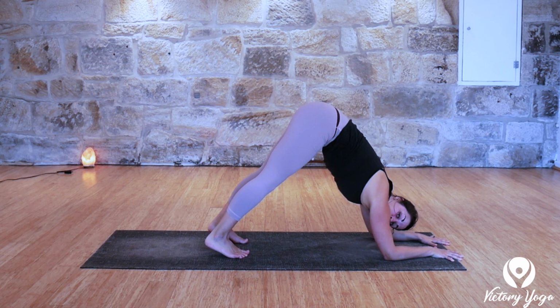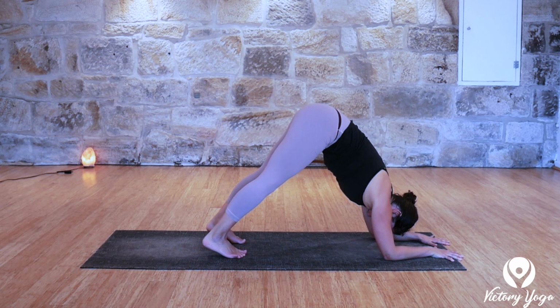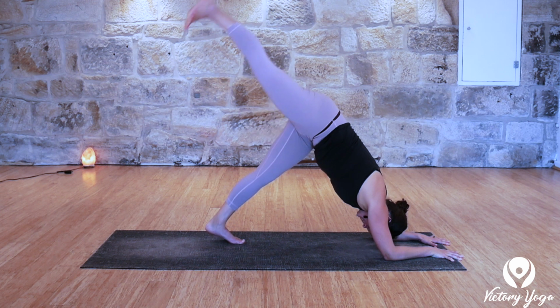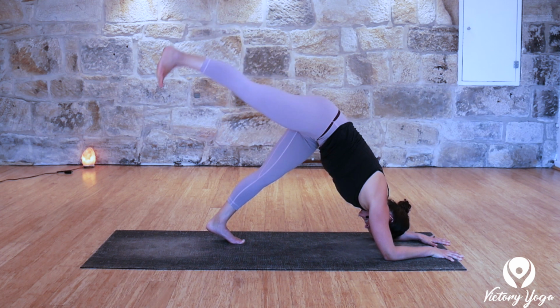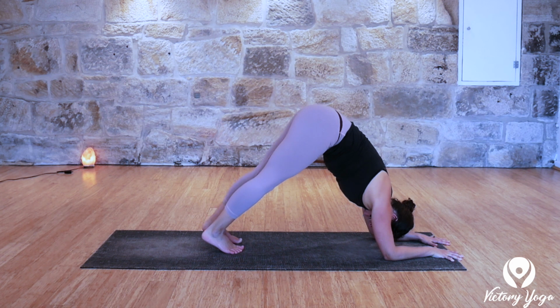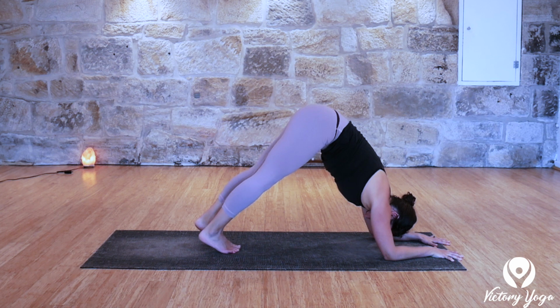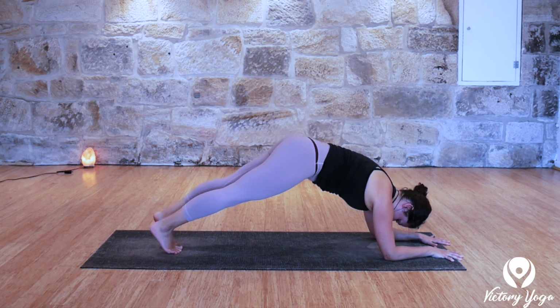Find your dolphin pose, so keep your bum high. Dolphin is kind of a downward dog but on our forearms. Hips are high. Maybe bringing the right leg up and down. And the left leg up and down. Slowly back into your forearm plank.